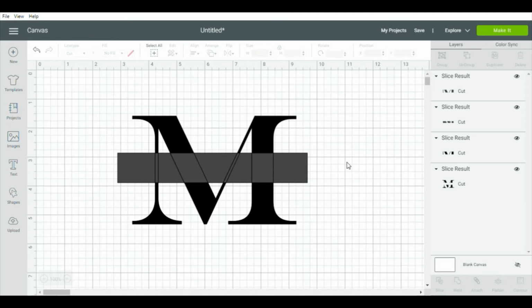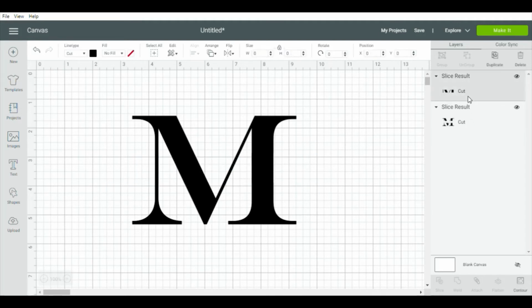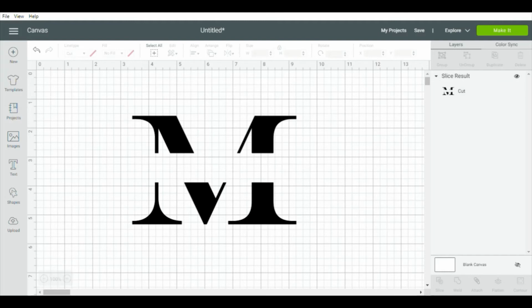Now you want to remove all of the extra pieces that you don't need. And there's also a few ways you can do this. You can go over here to the right under slice results, select the one you want to remove, just click on it and hit delete. And you can continue, hit delete. Continue, hit delete. Or, let me go back.